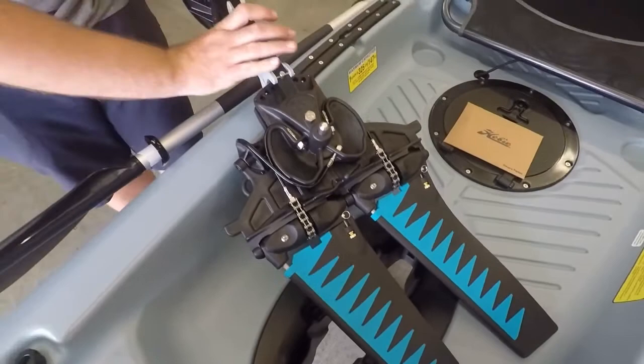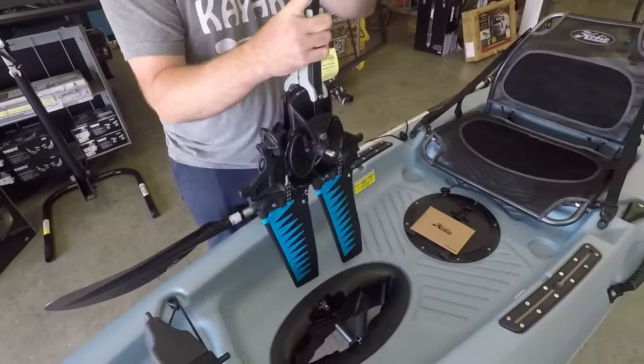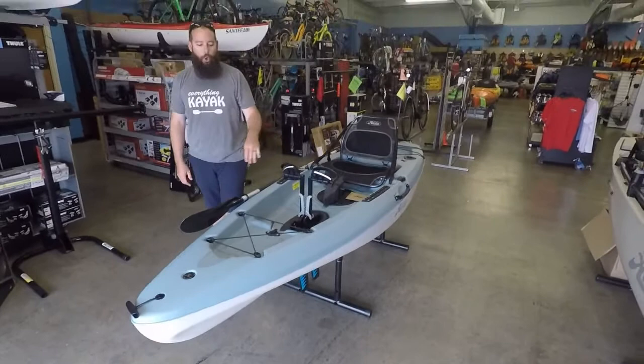And then the adjustment is what we're used to on the GTs, where we have that squeeze and lock in, and that's gonna allow you to set to that leg length without having to worry about your seat. We will see the updated reflectors onto the pedals. And again, drops in and locks on its own. So that is gonna be a quick run through on the Hobie Mirage Passport.